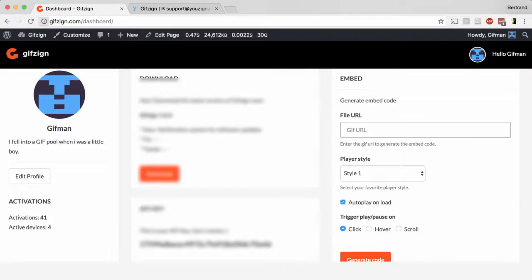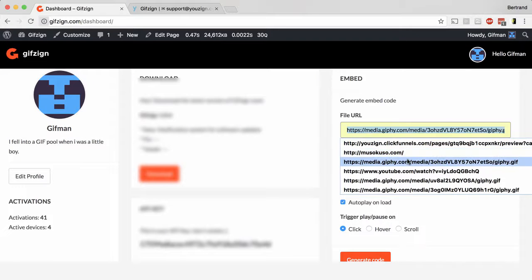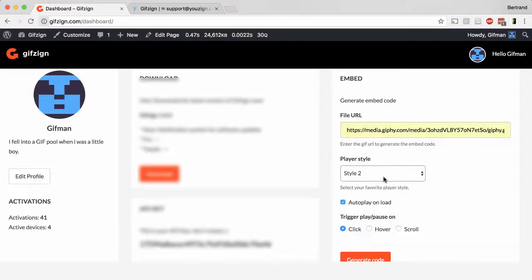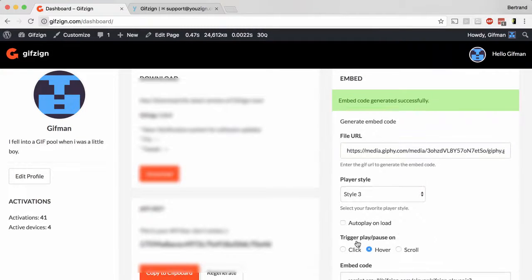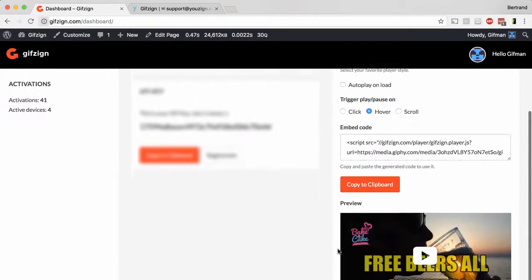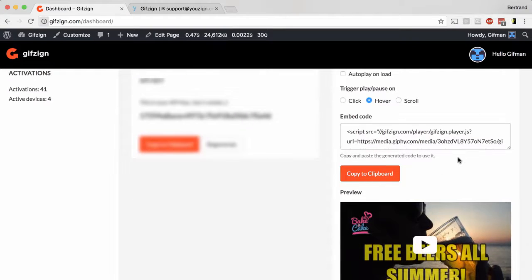So let's try a second example. Let's try this one, and another style, and we'll do the trigger play pause on hover, and I'll explain how trigger play pause on scroll works as well. On hover means that if the user puts his mouse on the image, it starts. That's what I'm doing right now.